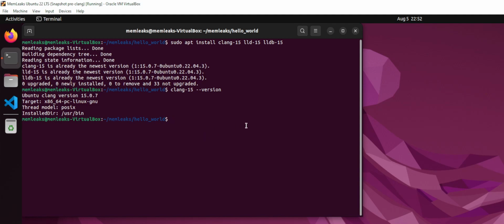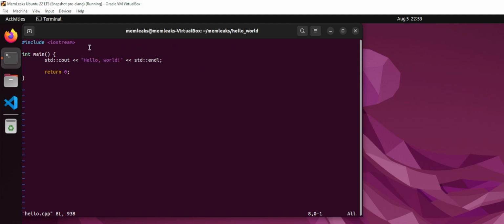All right, now let's use the same hello.cpp file that we created in our last GNU tutorial. For those of you that did not follow along, here are the contents. We are just including the iostream header. We have our main function entry point. We are writing hello world and an endline to our output stream and returning a value of 0. And that's all there is to it. Very basic hello world.